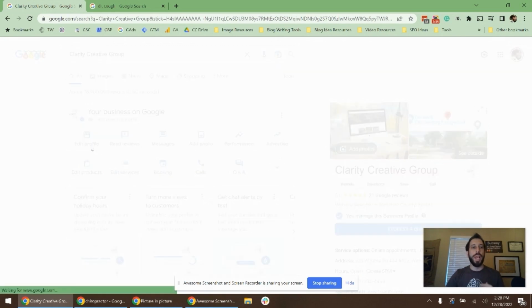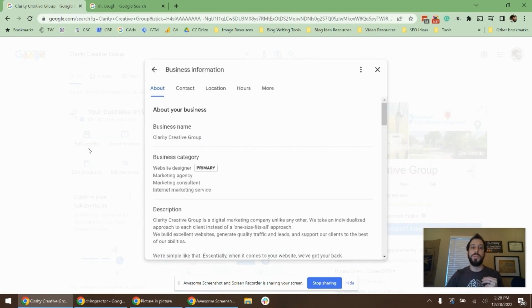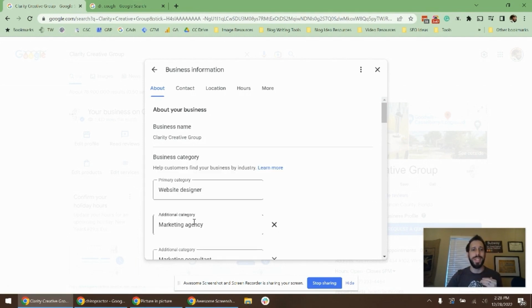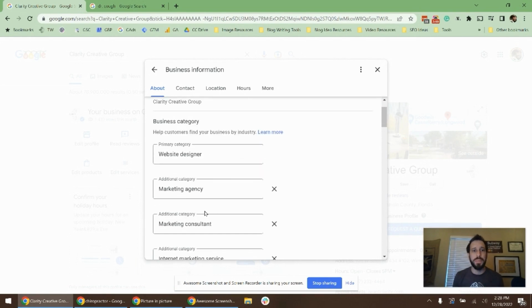In there, you'll edit your profile, and there are a few things that we really recommend updating and paying attention to. Under business category, you have what's known as a primary category and additional categories. A big ranking factor that people have found is that the primary category drives a lot of what you're going to show up for.